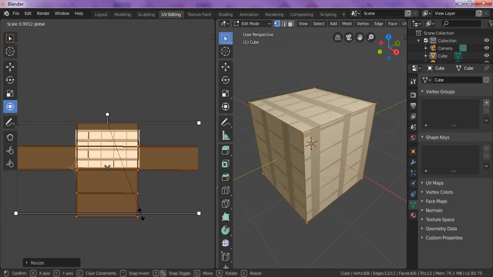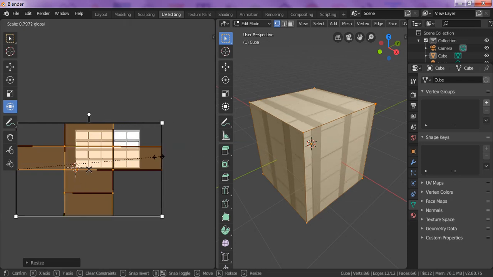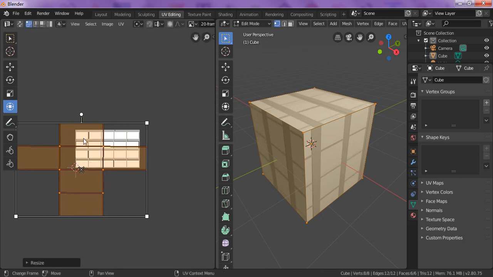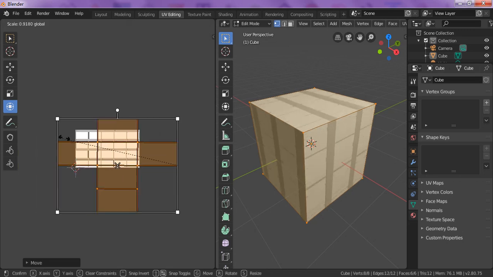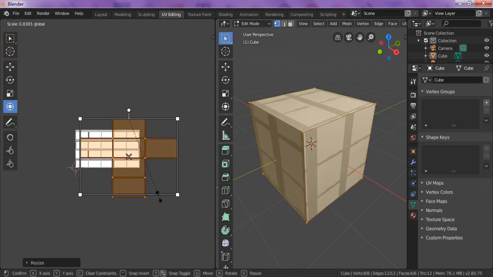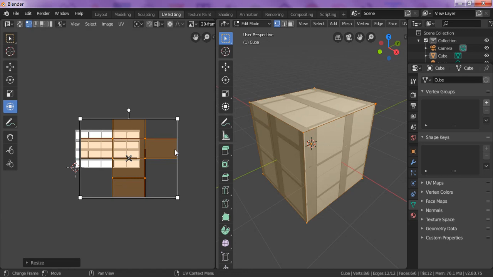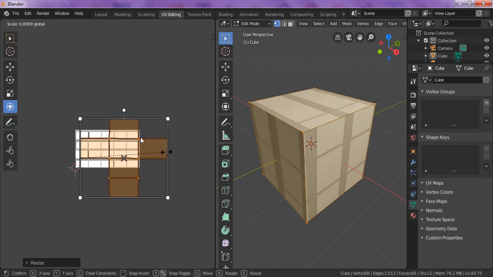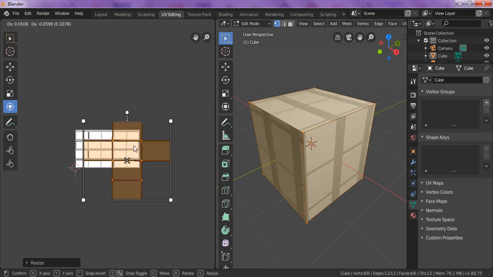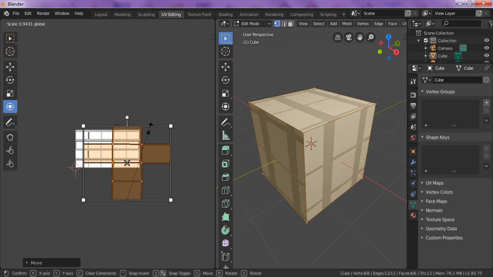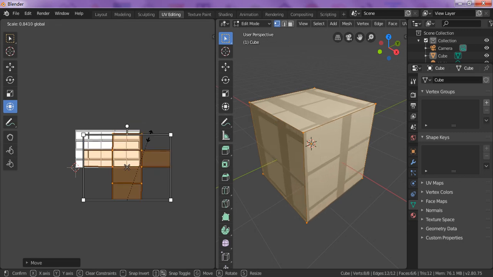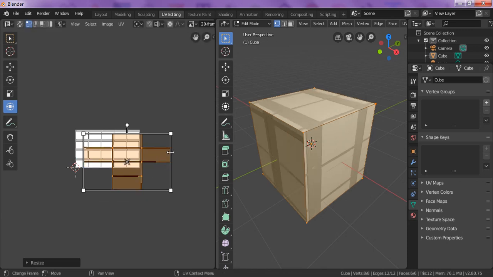You may want to take just a certain part of the image, like let's say I want just 4 small squares to take up the whole side, so I can move it around and resize certain parts. It might be a word you want written across the thing. I can literally move it into place and do certain things to get it the right size. I'm not going too fussy here, I'm just showing you roughly.